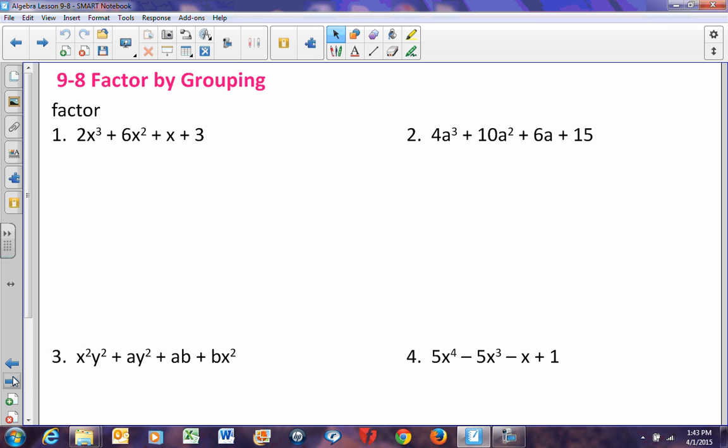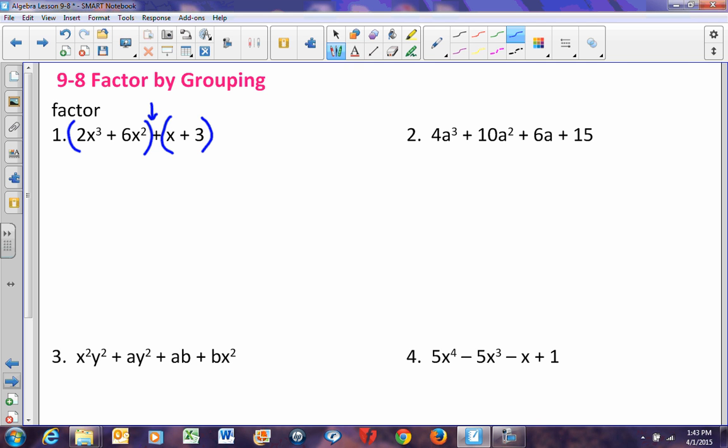Okay, we're going to do a little factor by grouping here. If I have 2x to the third plus 6x squared plus x plus 3, the easiest way to factor by grouping is to always group first two, last two. Then if it doesn't work, we can work from there, but 99% of the time, we group first two, last two. Remember, you always want to have a plus sign between them. If not, change your minus sign. You want to add the opposite so that there's a plus sign between them. That way, if you need to factor out a negative, you'll make sure you do that.